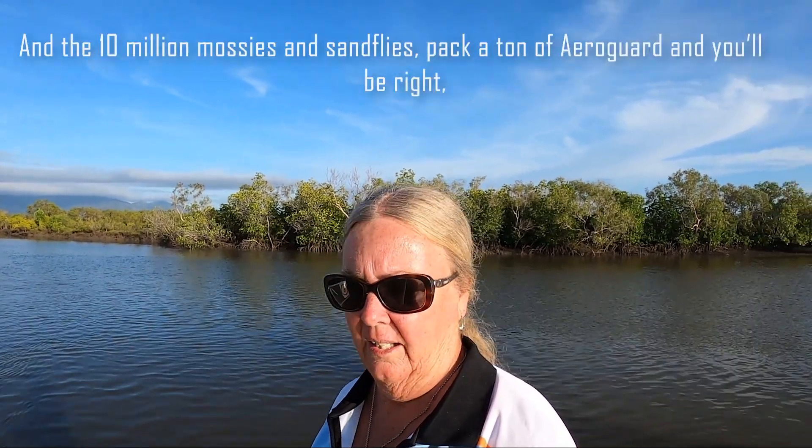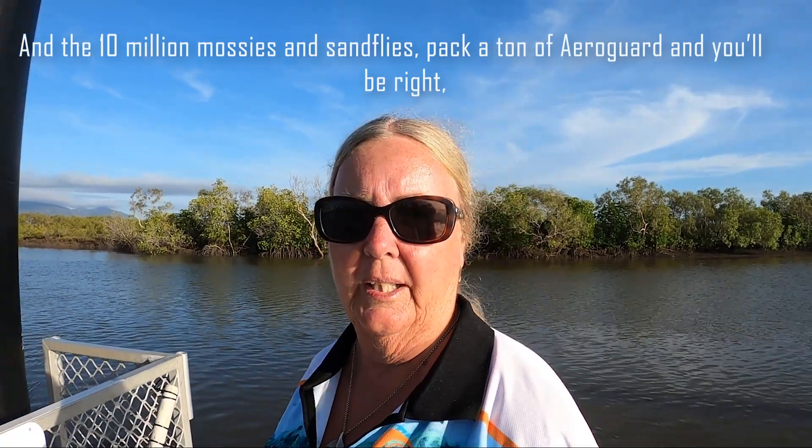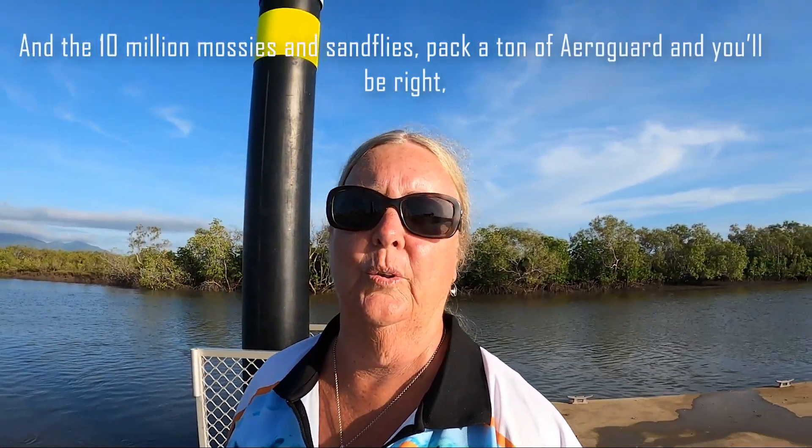We've been at Barramundi Boat Ramp for about three nights. It has two pontoons, a boat ramp, a drop toilet, and enough room for probably five or six caravans. You can walk straight out your door down onto the pontoon and fish. I caught a barramundi underneath that tree over there casting a bait early one morning — about 70 centimetres. No footage, sorry, but we do have some photos of the barra. It's a good campsite, it's free, it's easily accessible. Just be aware that there are boats turning up by 4:30 every morning loading down the boat ramp, so it's a little noisy that way. Awesome for fishing.